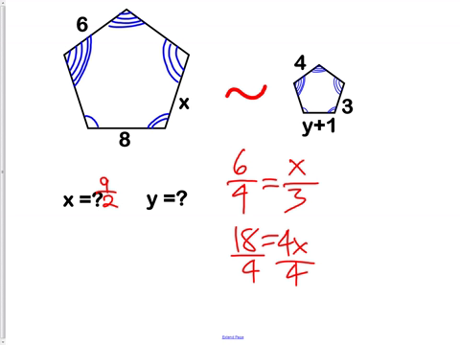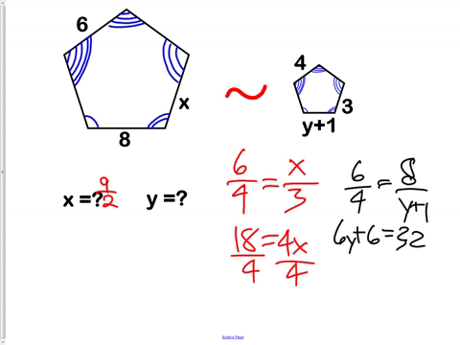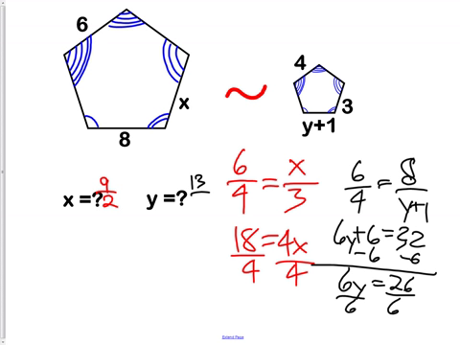Now let's go into the y. We can start with the same scale factor of 6 to 4. Now we have to figure out the y. Well in the first figure, between the 1 and the 2 is the 8. On the second figure, between the 1 and the 2 is the y plus 1. So we have 8 over y plus 1. Cross multiplying, we get 6y plus 6 equals 32. Minus the 6. And you get 6y equals 26. Divide by 6. And your simplified ratio there would be 13 over 3.